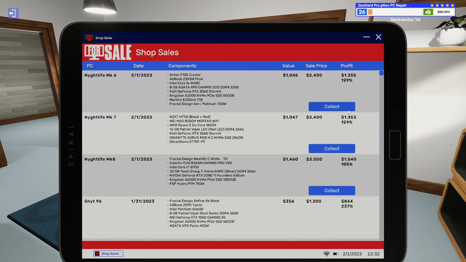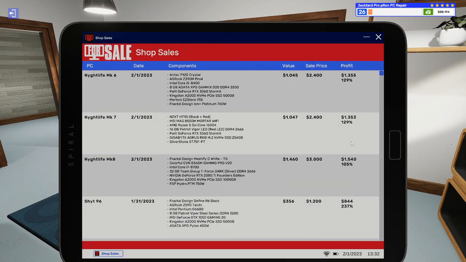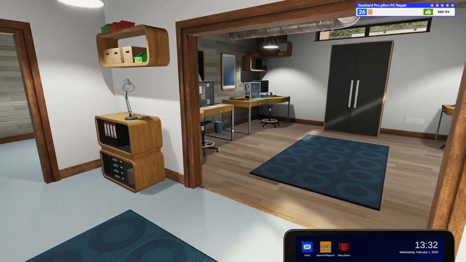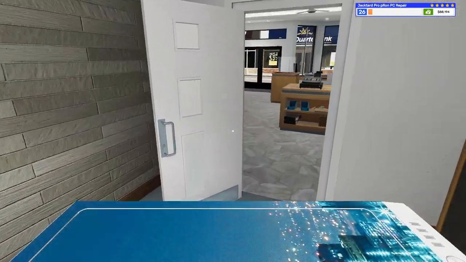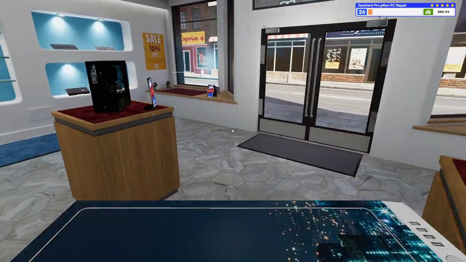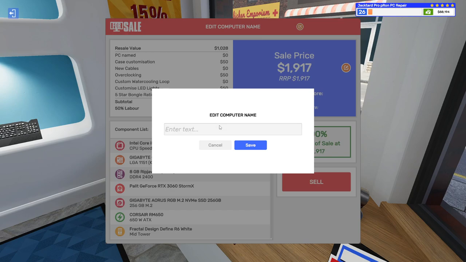Let us go ahead and collect. Oh, we can collect on 3. That's very good. Very, very good. We'll put 3 out there. And so this one will be... I forgot what number we're on, but let's go with 8. It was a Mark 8, right?